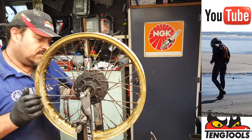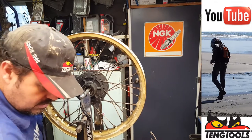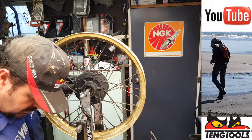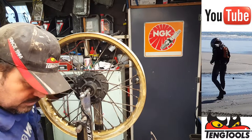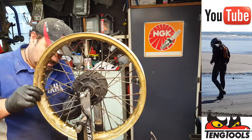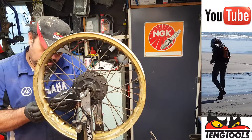And you do often have to flex them a little bit to get them in and out. So that one there is a 90. So we've got a 90, bit of thread lock on it. Do like that. There you go. It's better. Not there.